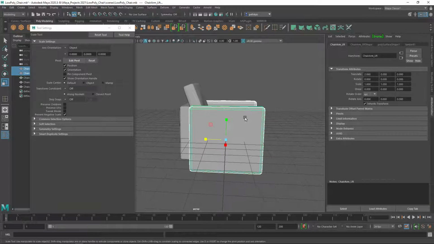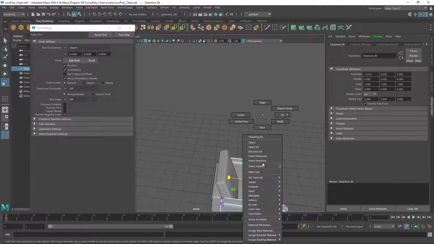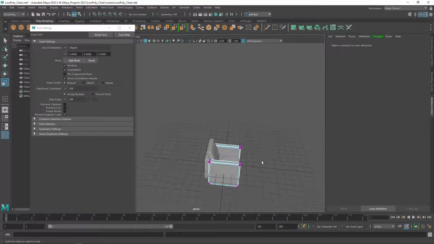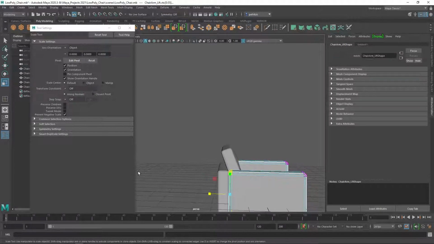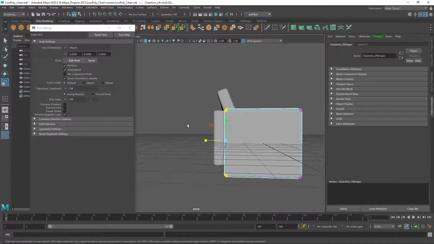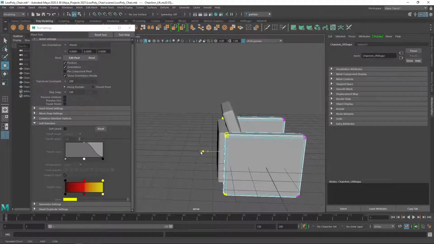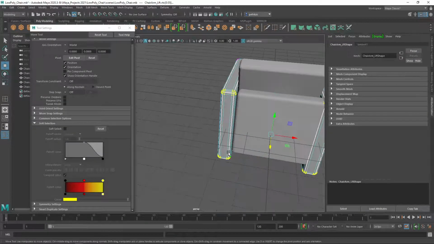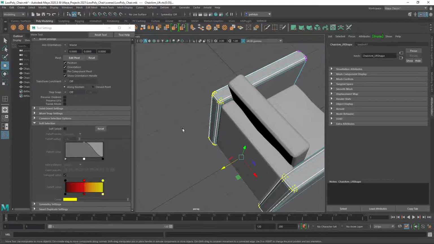The other way we could do it is we could go to vertices. Since I have both of them selected, I should be able to also select these vertices here on both of these. And I'm going to do a marquee select of those vertices along the edge there. Turn off the soft select, so hit B to make sure you don't have that soft select look, and hit W. And I'm going to pull these out just a little bit to line up with the back of that. I do need to pull this back out just a little bit.